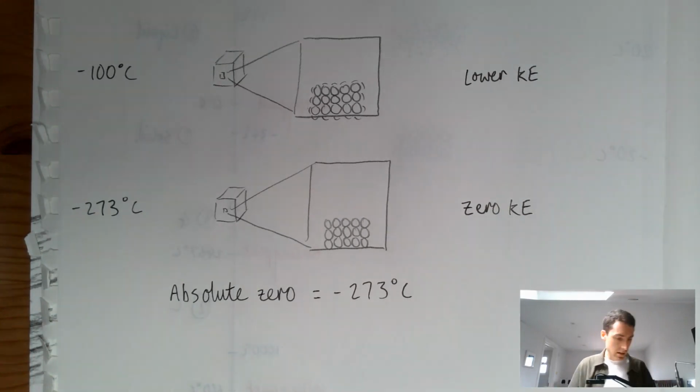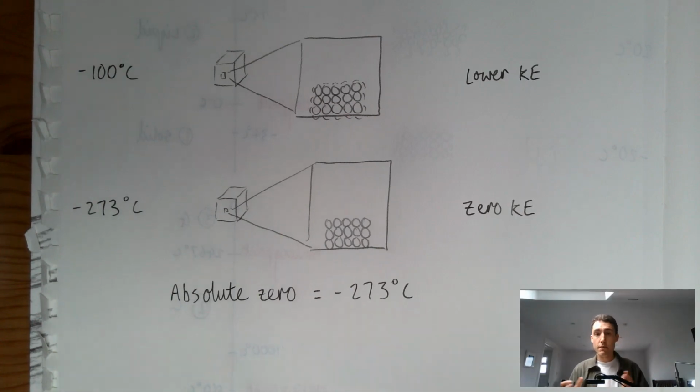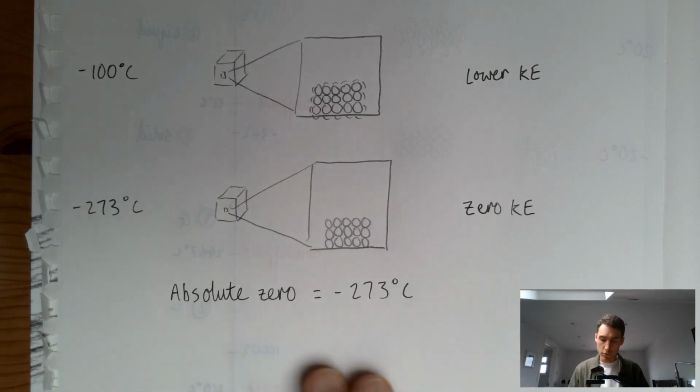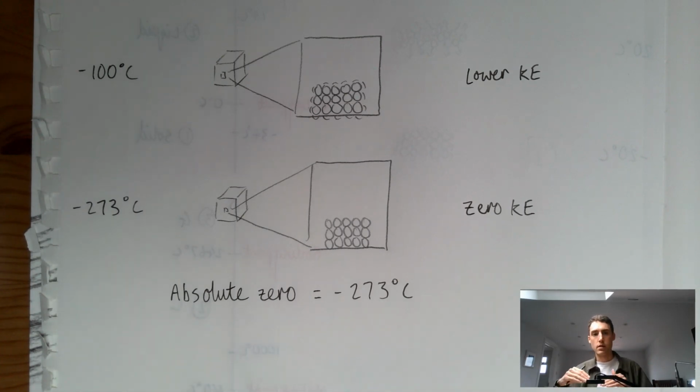Now, I can then tell them about Lord Kelvin, and you can go into all sorts of detail if you want. But I effectively want to say there is another temperature scale which we've not seen before. We've looked at everything in terms of Celsius, which is the most commonly used temperature scale in Europe, and it's really handy because it's based around water and its melting and boiling point.